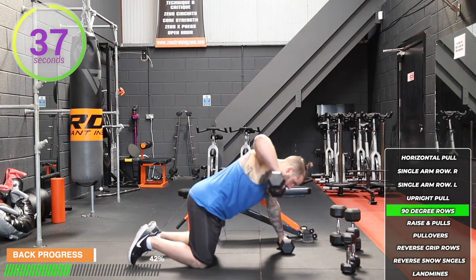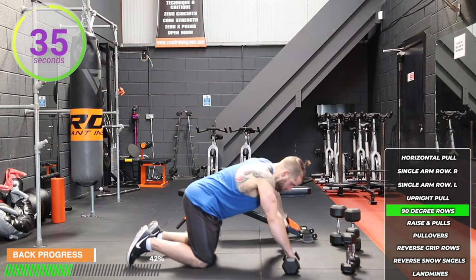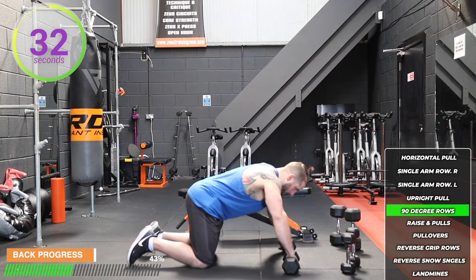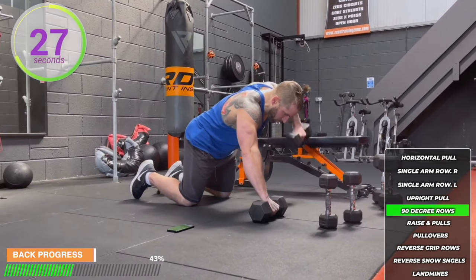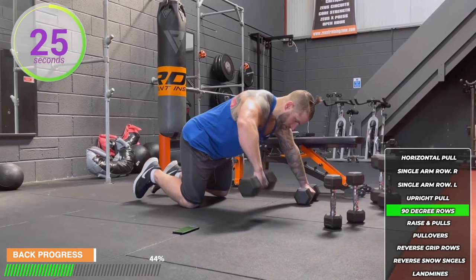So try not to tuck your elbow in on this one. Try and keep the elbow in line with the shoulder. You're not bringing the dumbbell up towards your shoulder, you're bringing it up to a right angle between the bicep and forearm.